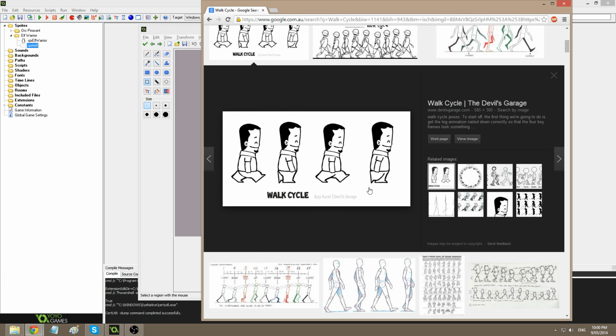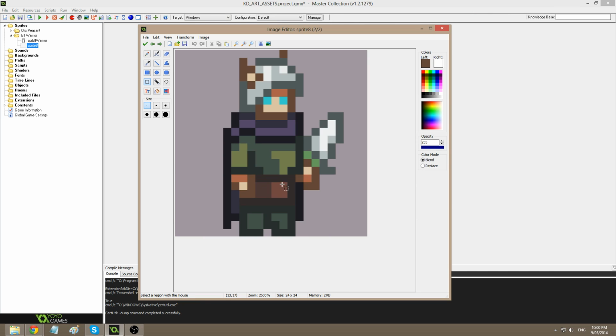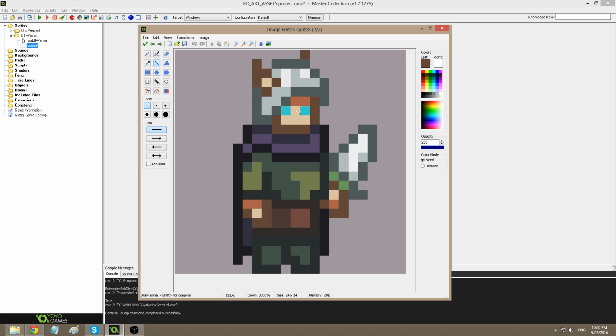So we'll start off with the passing, just because it's going to be easier. We won't have to mess around with the legs too much. So we'll get to that. Let's see. So we'll pull some of these pixels down like that. Probably keep the eye there because that's side on view.